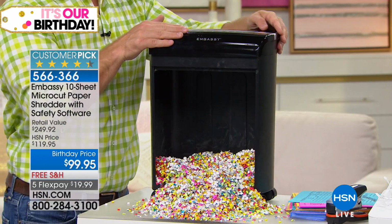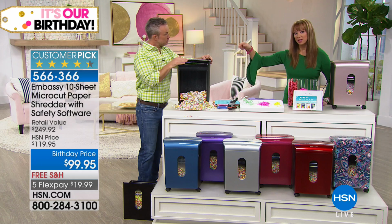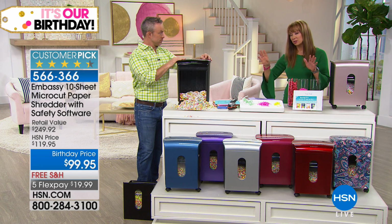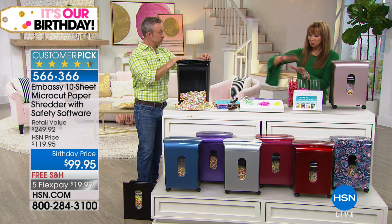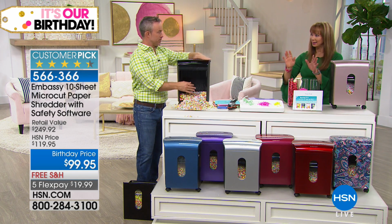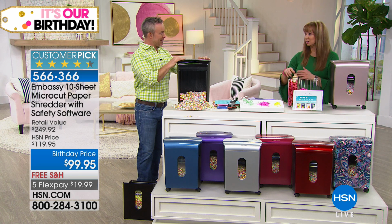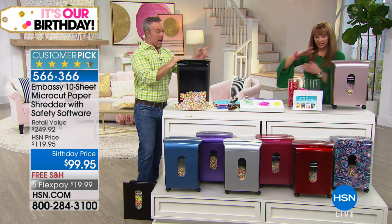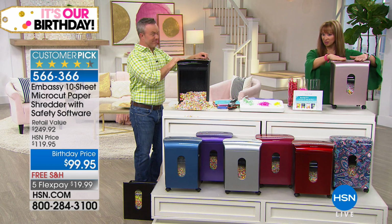Hey, by the way, just as an aside, did you see when that was running, little hands, fingers, and toes? Now, I'm certainly not saying to throw caution to the wind, but Bill was actually touching that on the top while it was running. Again, I'm not telling you to go crazy and tell the kids to see if they can find blades. But it was running, and Bill was still able to touch the top of this.